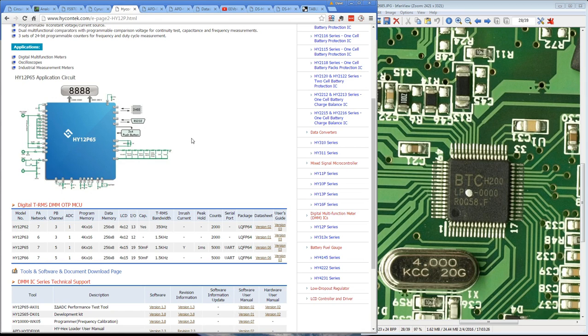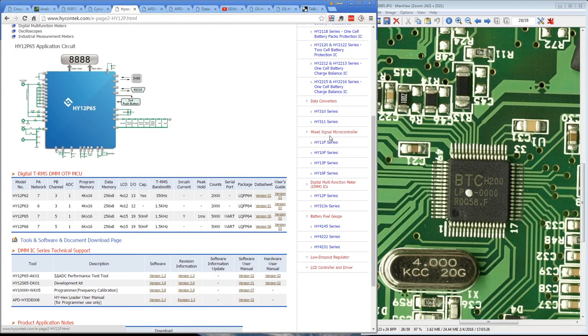So if we go back to the Hicon page here, it's not going to be one of these mixed signal microcontrollers, because it needs to have the multimeter functionality built in. There's no separate chip. It's definitely doing all the multimeter functionality in this chip, and the only two that they have listed on their website, granted, there could be others which haven't made it to the website, which we don't know about, subtle variations on parts or whatever. Could certainly be one of those, but it's not the 3131 series here, because that one's like a high-end 50,000 count. You're not going to gild the lily and use that in a price-sensitive 6,000 count meter.